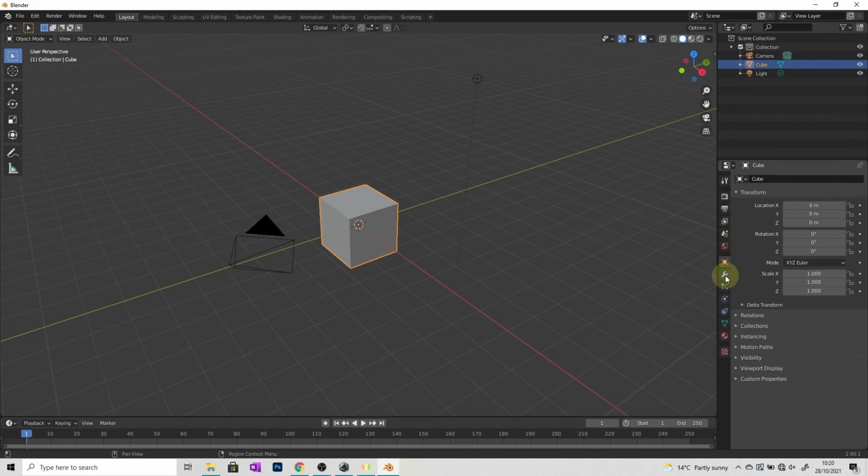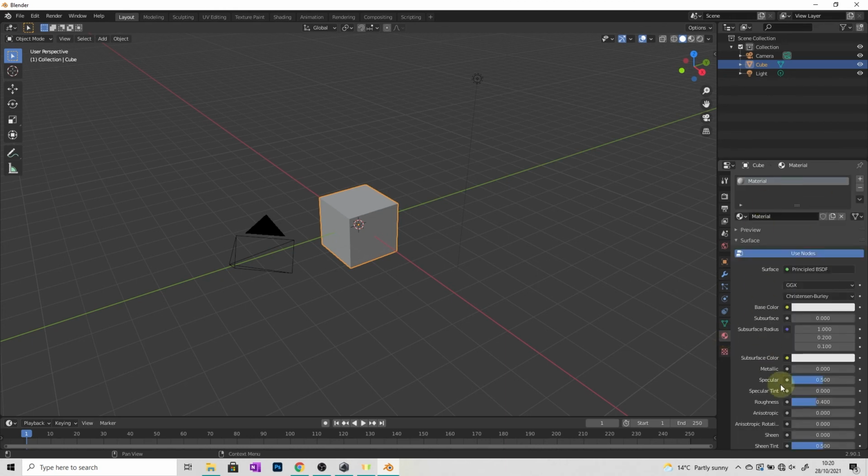So for example, if I click on the modifiers tab, which is the blue spanner, the settings change accordingly. And likewise, if I go to the material properties tab, I get a whole bunch of settings relating to the object that I have selected. This you'll become very well acquainted with. It's a very big and scary part of Blender for people who are just taking their first steps in the program. However, you'll be in this so much that you'll become really well acquainted with it and you'll get to grips with it very quickly.